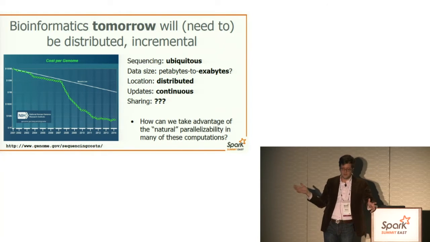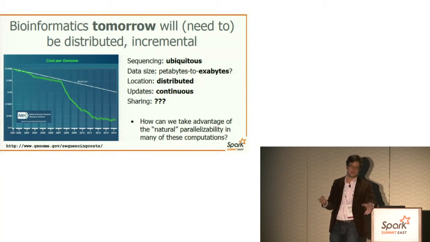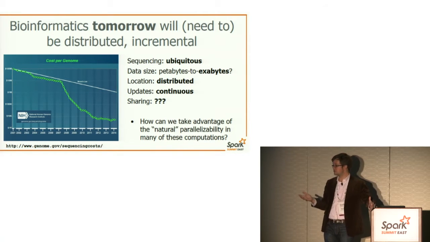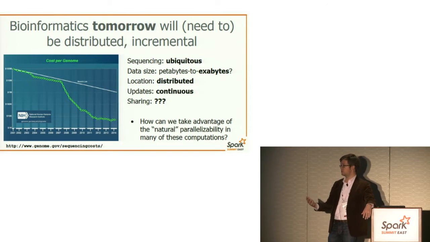Almost 15 years ago now, when we completed the Human Genome Project, it was hundreds of millions or billions of dollars and 10 years to sequence something like a dozen individuals. Now if you run one of these big genome sequencing centers, if you amortize the cost and the time, you're basically sequencing a whole human genome in maybe a day for maybe $1,000 or $1,500. And that's going to continue going down. So I fully expect in 10 years, or maybe 15, to be able to walk into a Walgreens and sequence a genome the same way that I used to get my photos developed. An hour of sequencing or something like that.